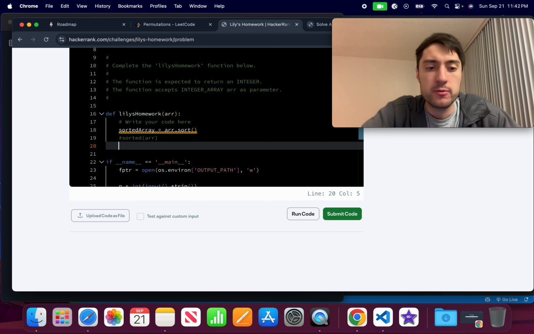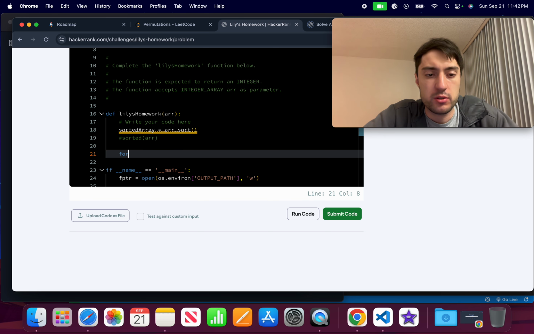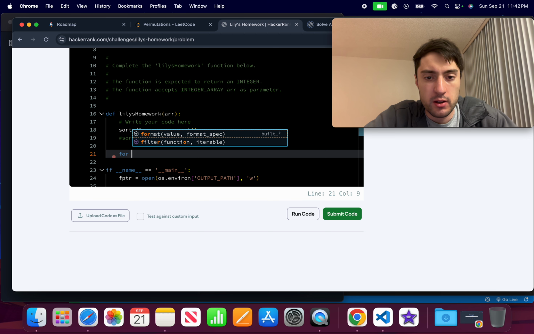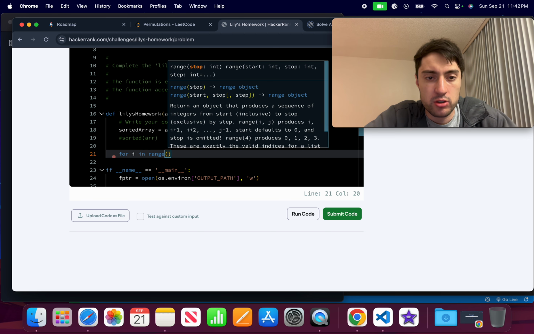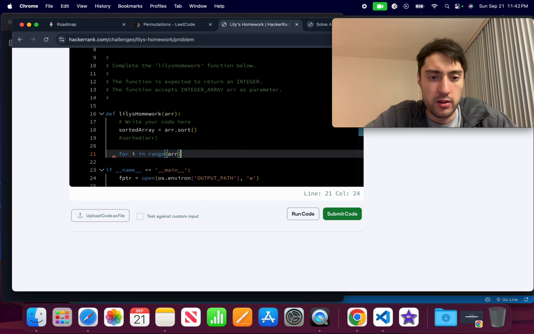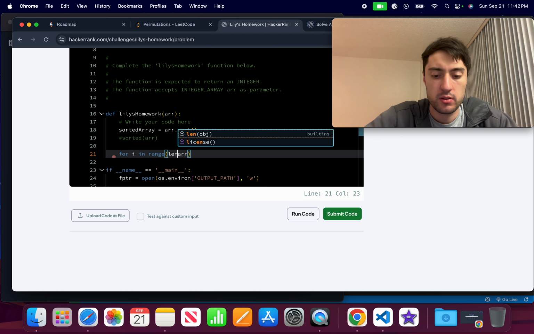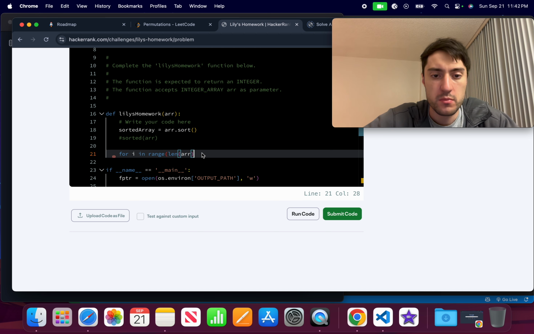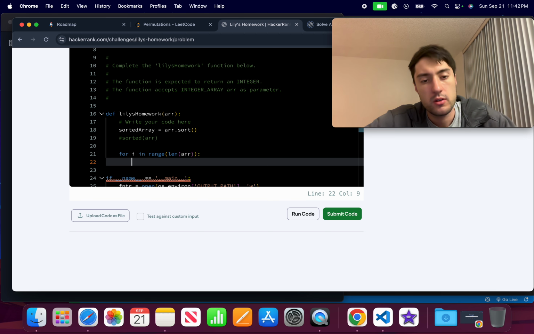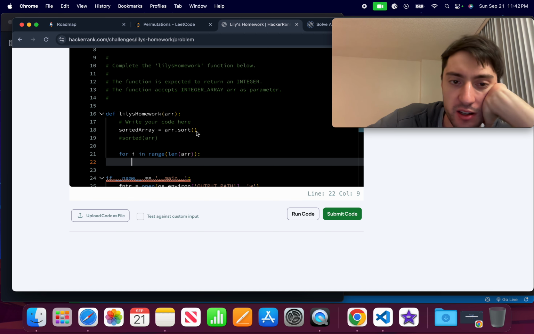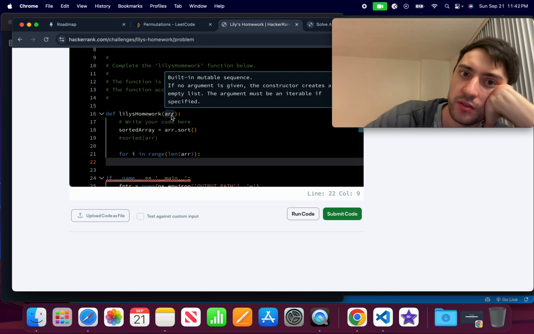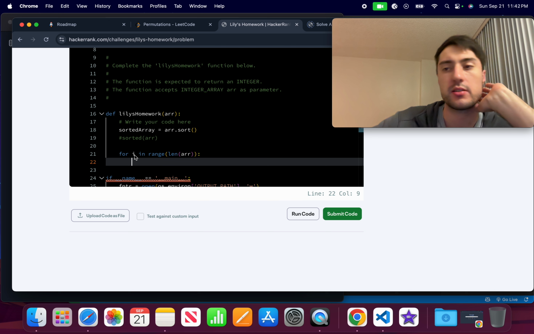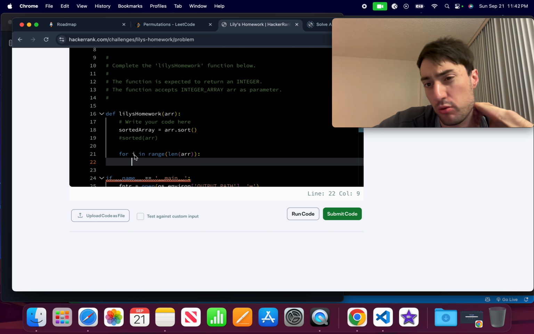Okay, so now what the person did was for I in range of length of array, I need to find the value that I want to replace, right? I need to find, like, is my array, is that index value the correct one?